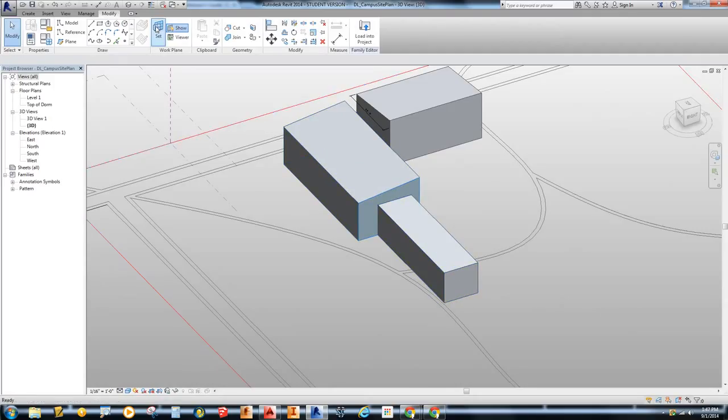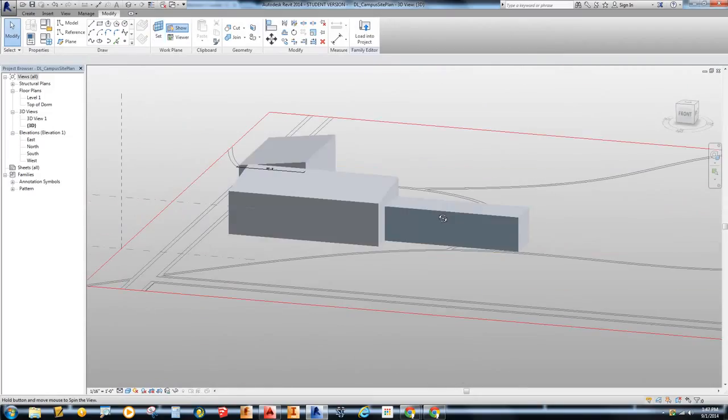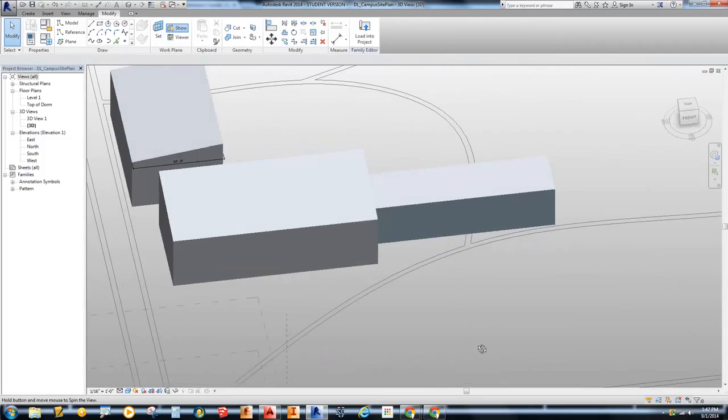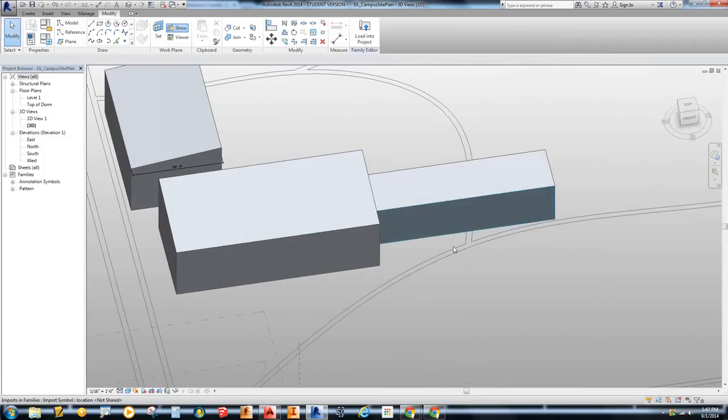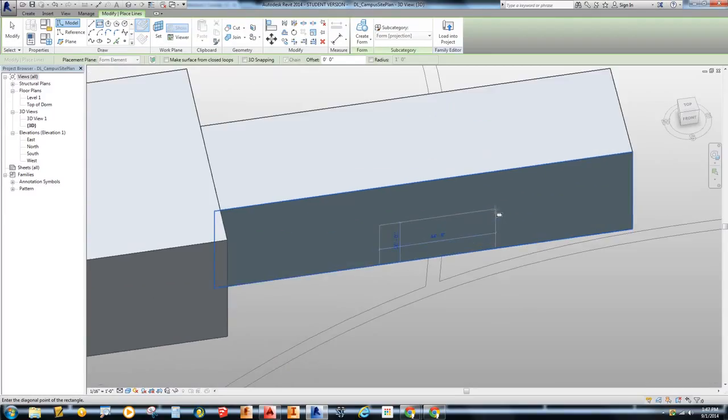Let's set a new work plane. So click on Set and click on the face of this box. Now that box should be highlighted. What I'm going to do is cut out a path. I'm going to cut out this path a little extra wide to accommodate the curve here of my walkway. So I'm going to click on a square. I'm going to click here, drag it up and click out over here.